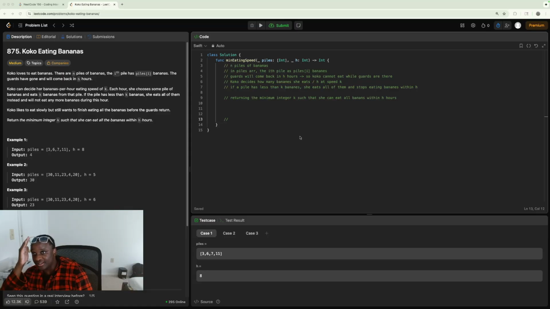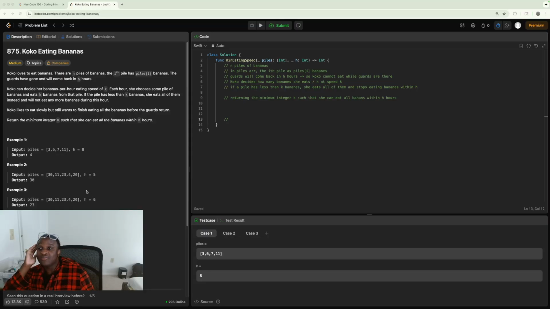I just need to understand what K is. I'm not understanding that. What I know is that we have n piles. Each pile has piles[i] bananas. So we have 3 bananas here, 6 bananas here, 7 bananas there, 11 bananas there. Okay, and we have 27 bananas in total. She can decide her bananas-per-hour eating speed of K. What is K?